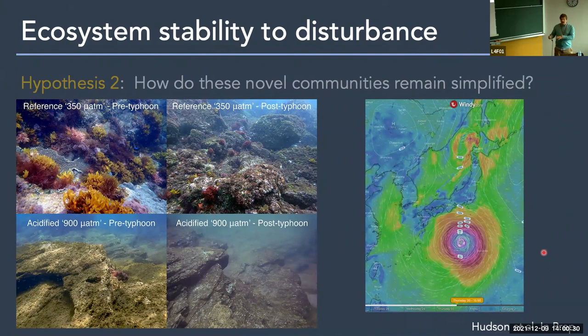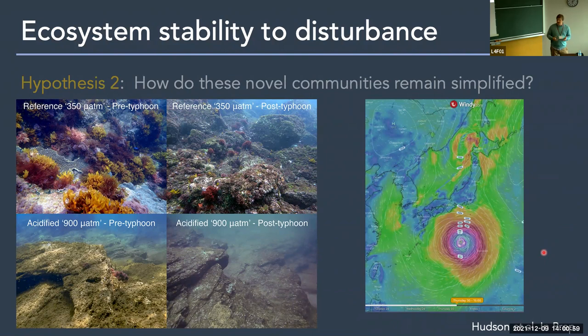Now, generally, how much of an impact this disturbance has on the community is very much controlled by the community itself. We have a couple of properties, which we call stability. The two main ones are resistance of the community, so how much they can resist and tolerate any disturbance, and resilience, which is, following a disturbance, how much they can bounce back and recover.